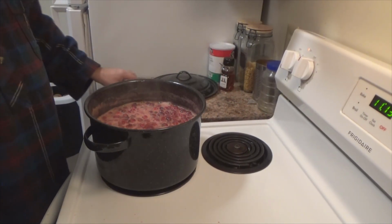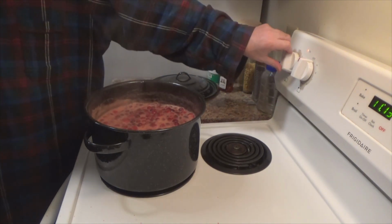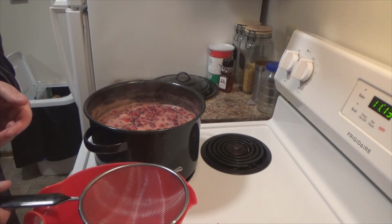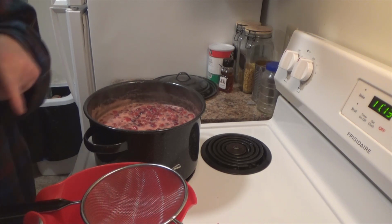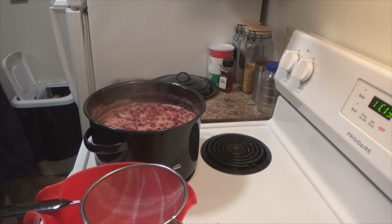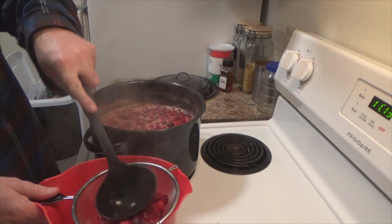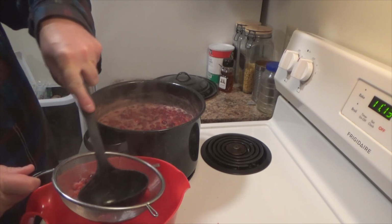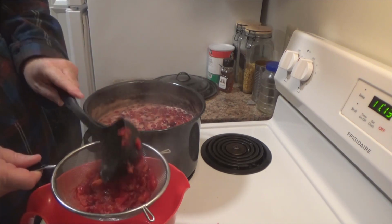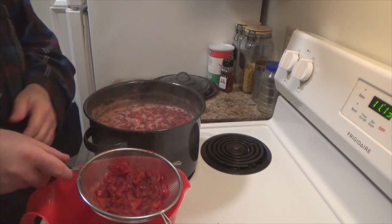Okay, so we are going to call this one done. And we're going to start straining. So first thing we're going to do is turn that off. I was thinking about using a cloth and this, but I decided that I'm not going to ruin one of the cloths to do this. So what I'm going to do is simply take this off the top, set it in there, and just kind of mush as much liquid through these as I can, like this. And then I'm going to dispense that. What am I going to put it into?